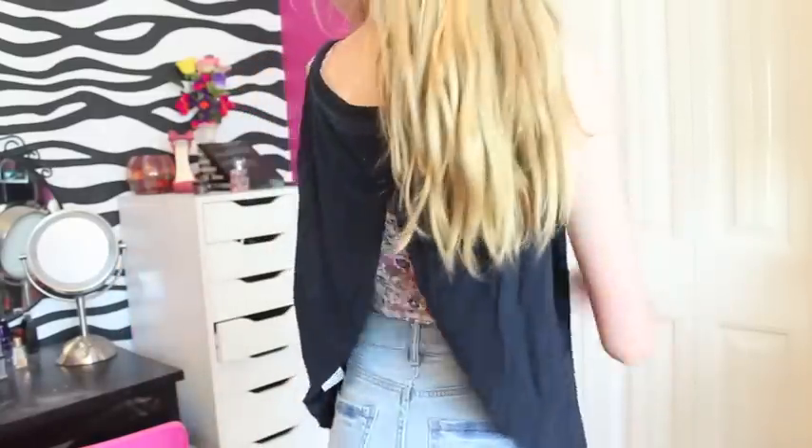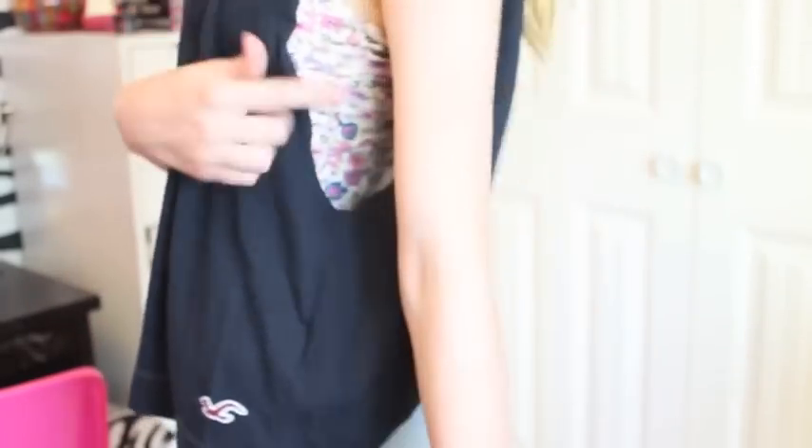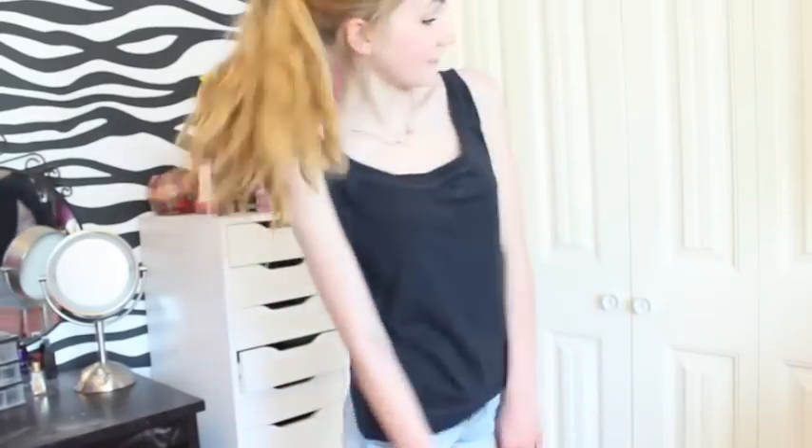And that's the last DIY! It's super simple and you can show off your bralette or bandeau. I think it looks super cute and makes for a really summery, flowy shirt. I hope you guys enjoyed this video — thank you so much for watching, have a great day! Bye!